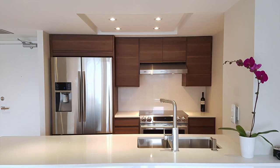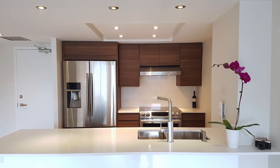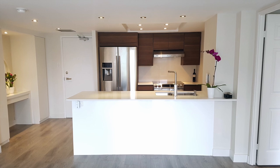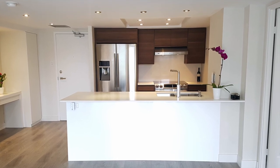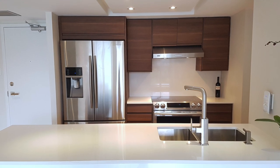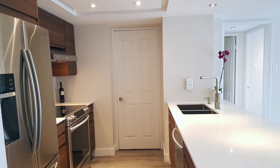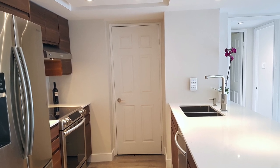A couple more shots of the kitchen from this angle just to see how beautiful it is. Okay, so you can really enjoy cooking a big, big meal here and bring it downstairs, or do the barbecue and bring the food upstairs, eat at home. Okay, colors are white and off-white for the walls. Just give you a few more looks at this gorgeous, beautiful kitchen. Very, very proud of the end product.